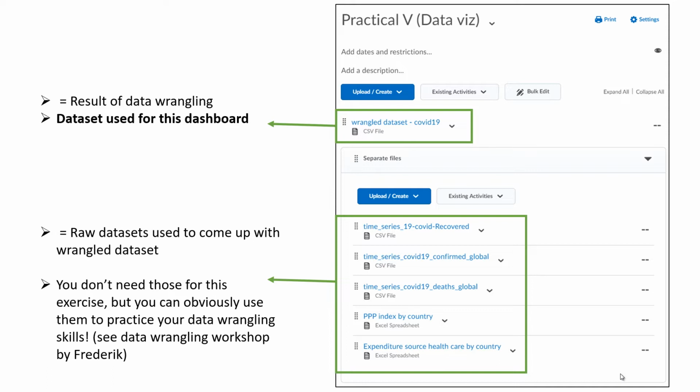You don't need those for this exercise, but it's obviously a good idea to try to come up with the wrangled data set based on these 5 data sets. Of course, it doesn't include the Worldometer data sets, which were scraped simply by using the web menu in Power BI, which I showed you earlier.